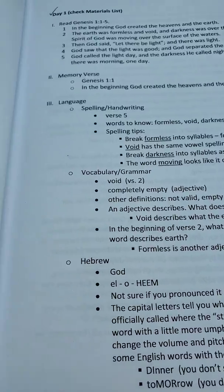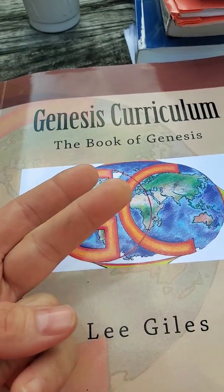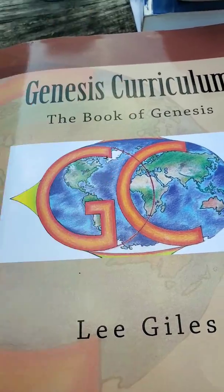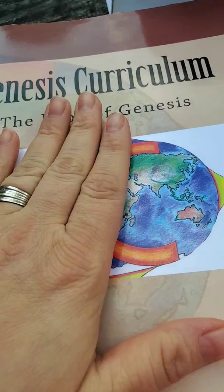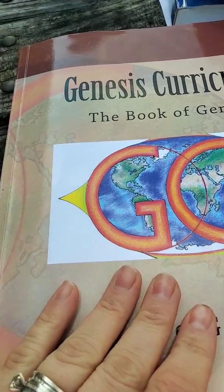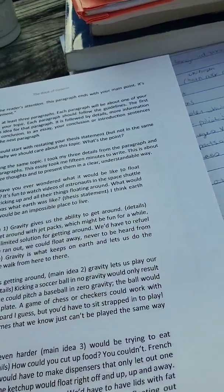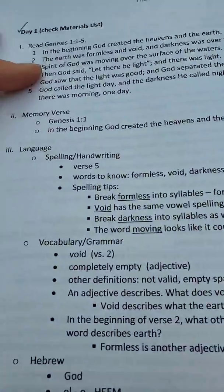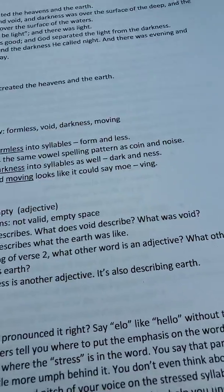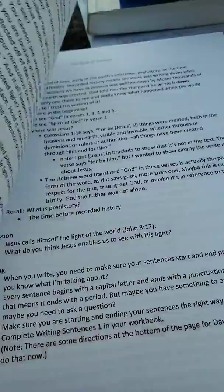So what she has is Genesis curriculum, book of Genesis, and then she's got Exodus, and then she's got a book, Matthew, and then she's got Acts. And so you would go through, and that takes out of Genesis, and the next book takes out of Exodus, and the next book takes out of Matthew, and the other one takes out of Acts. And so what she does is she uses them to teach. And so the first one's Genesis, and you're going to pull the words right out of Genesis, and vocabularies right out of Genesis, and that's also in their copywork, the same thing.